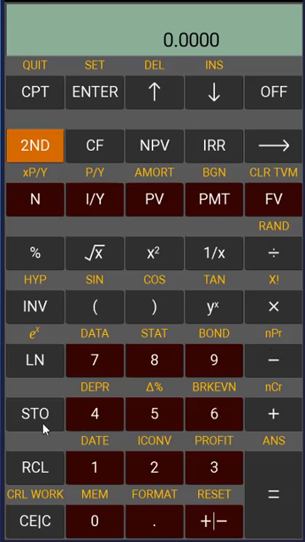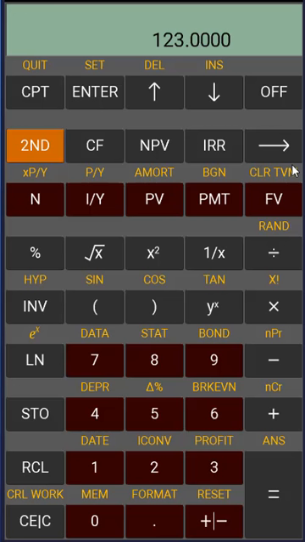What you see here is STO, to store a value in the memory of the calculator, and RCL, to recall the value. In case you want to store the intermediate result of a calculation, let's suppose 123, which you're going to use a lot in your calculation, you can just press STO and store it in the first slot of the memory. Anytime you want to recall it, you can press recall 1, and you get your 123 back. It stays in the memory of the calculator unless you clear it.